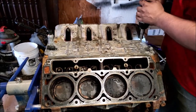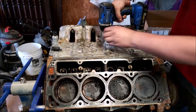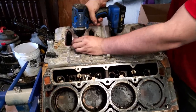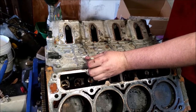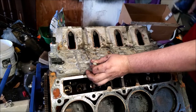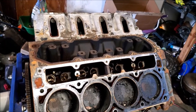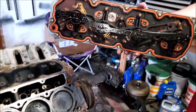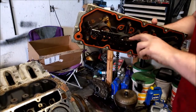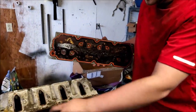You're going to take this off. This is called a valley cover. You will have to order a new valley cover because this is not reusable. This is what the bottom of the DOD valley cover looks like. These are your solenoids that activate your different, to shut off these cylinders. And then it uses these oil passages coming through here to actually shut it off to the valves.